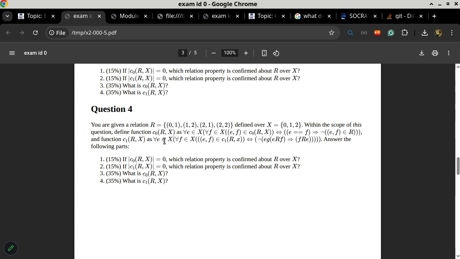So that means the number of cases that you have to evaluate for the rest of it is going to be the cardinality of X squared. So if you are to do it mechanically, that's what you need to do. But most people may not need to do it mechanically. They can just eyeball what is in R, and then go like, oh, okay, this one belongs in C1, and this one does not belong to C1.